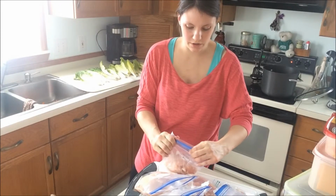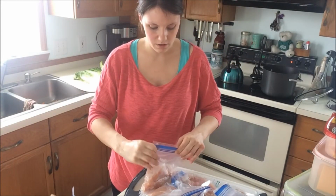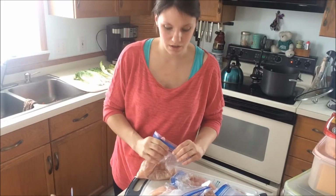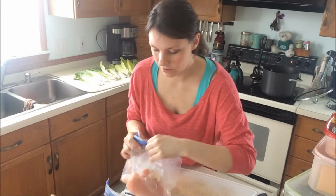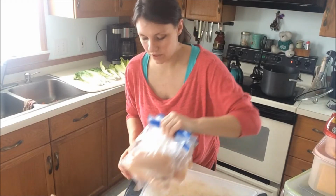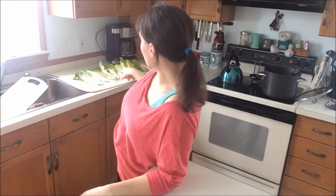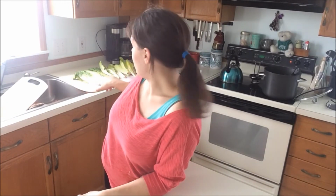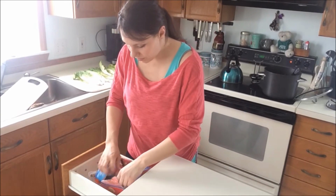And also, before I do my grocery list, I always check my freezer to see what meat I already have. So now I have 1, 2, 3, 4, 5, 6, 7, 8 chicken breasts that I can freeze, which equals about 8 meals.